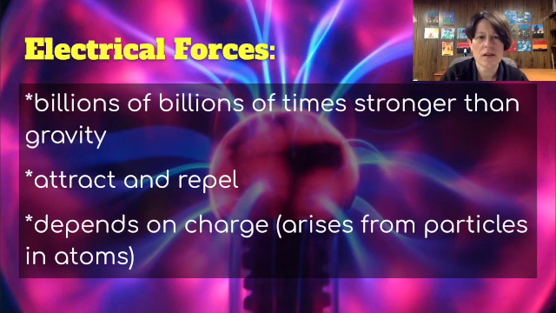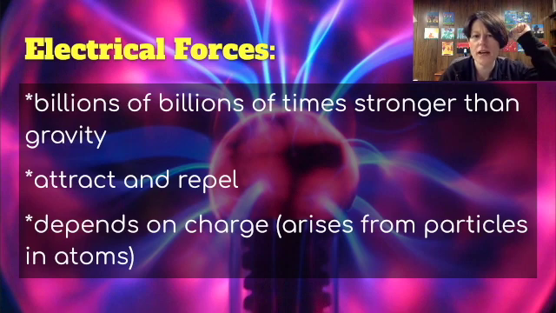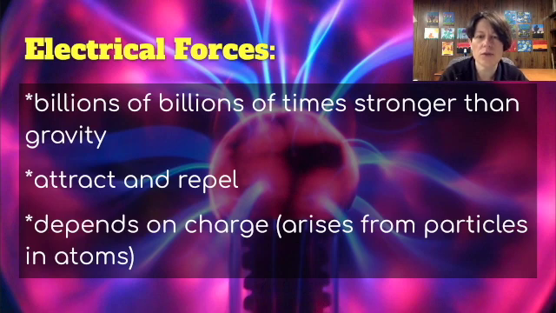Electrical forces are billions of times stronger than gravity. And you might say, well, gravity is holding us down. It seems like gravity would be a lot stronger. Well, electrical forces are stronger because you can see their interaction. For example, if you were to rub a balloon against your head and then put it on a wall, it will stick to the wall. The electrical forces holding it to the wall are much stronger than gravity. If gravity was stronger, then it would fall to the earth.